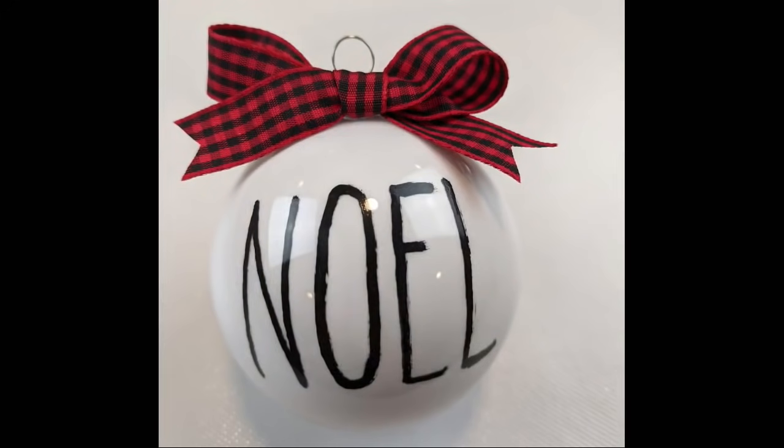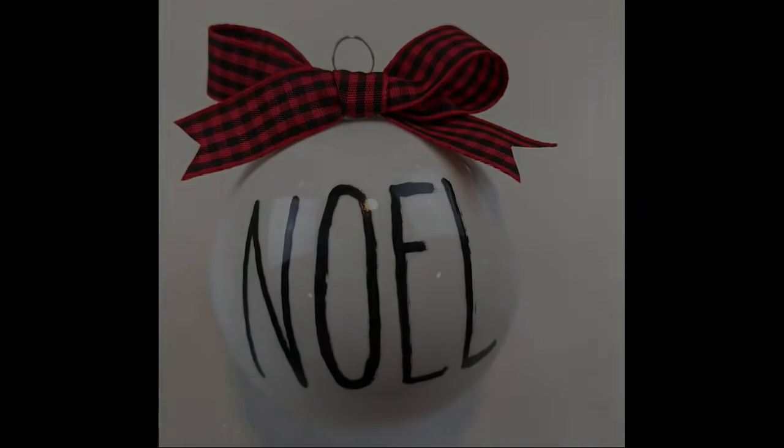So this is the finished piece. All I did was I came back in with my Arteza acrylic paint marker. I wrote the word Noel. You could use a Sharpie for that, whatever you'd like to do. You might actually get a cleaner line with a Sharpie because my little point was a little jagged. And then I added my little bow with my Dollar Tree ribbon. Let me know what you think.